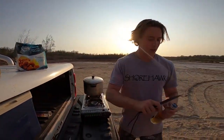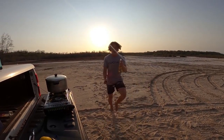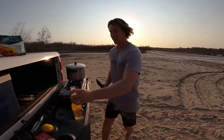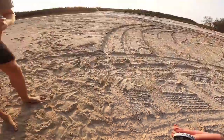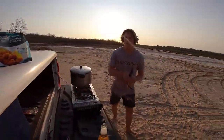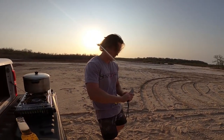I don't have a bottle opener. Alright, there's one. All fingers still attached. Hang on, wait. Gotta pick up the litter. People would always comment, oh, I bet he didn't even pick up that rubbish. I would have picked that up, but Brooke's just gonna do that quickly now so you can see what we actually do.